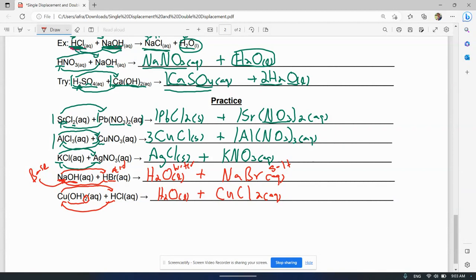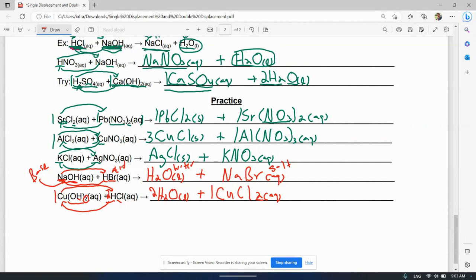You can try to balance it after to see if it's not already balanced. And it doesn't look balanced to me because we have 2 chlorines here, but only 1 here. So I've got to put a 2 here. Now that gives us 2 chlorines. Total of 2 H's plus 2 H is 4. So we're missing some H's. So I think I have to put a 2 here. So now it's 4 H's, 2 O's, 2 O's. Yeah, now we're balanced.